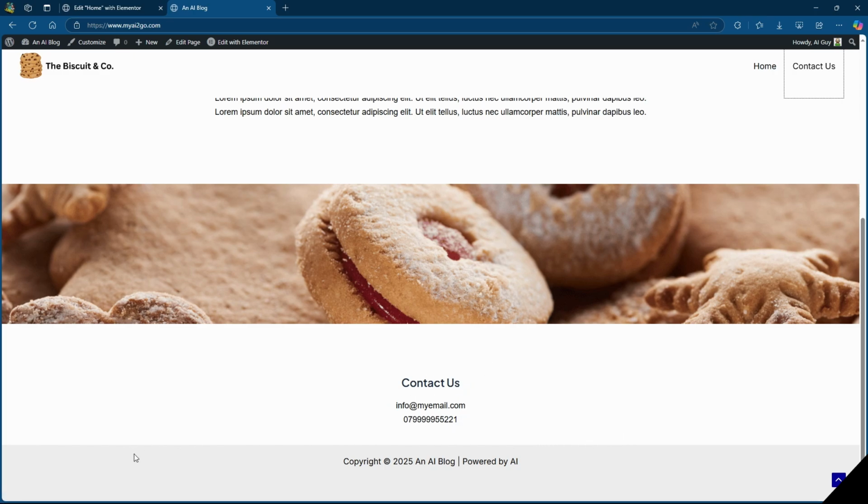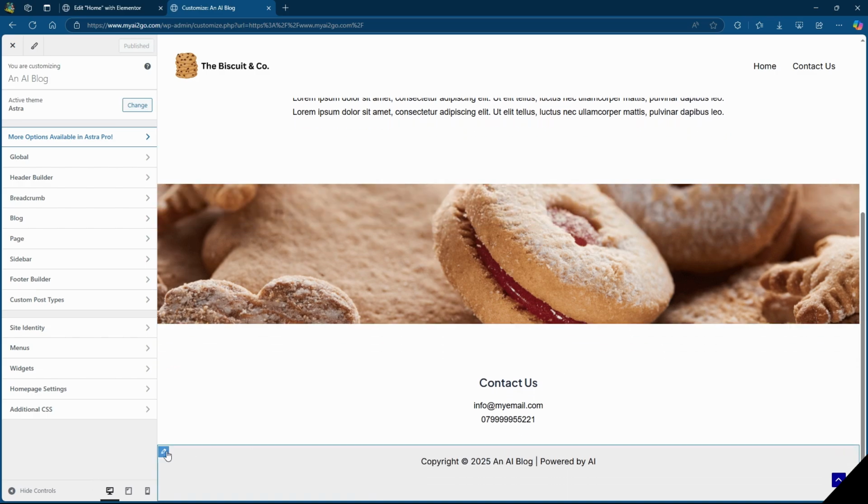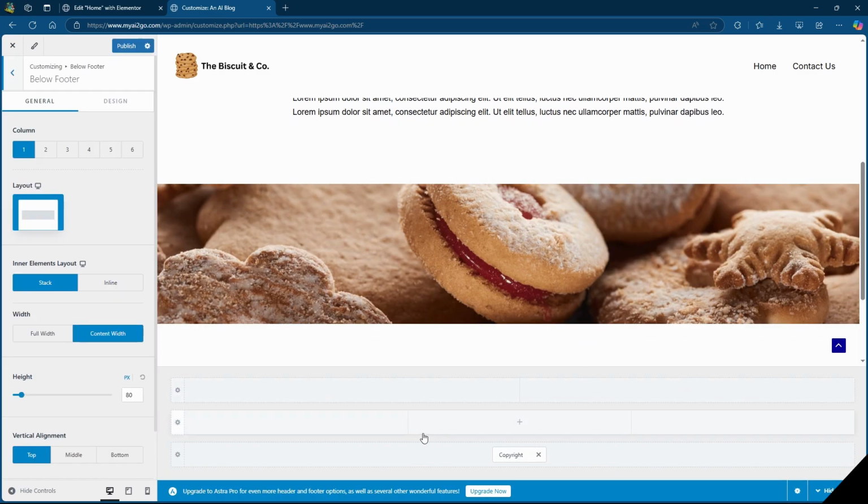Finally, let's go ahead and add a footer. A footer will show on the bottom of every single page. You might be able to get your privacy page on here, any info, your logo, and to change it we can come up to customize. We can either click on footer builder or we can scroll down to the bottom and click on the little pencil in the corner. As you can see, the same with the header, it's built in the same way using these blocks along the bottom.